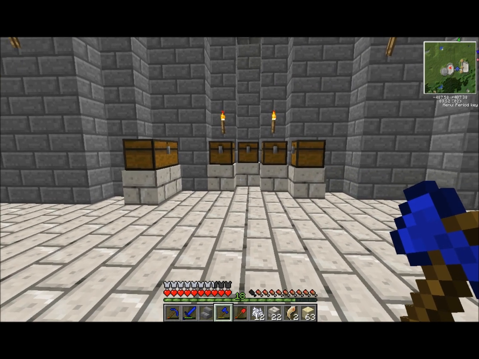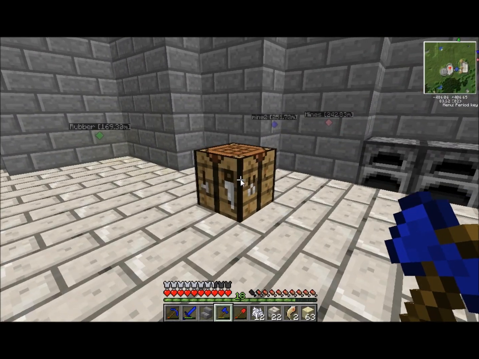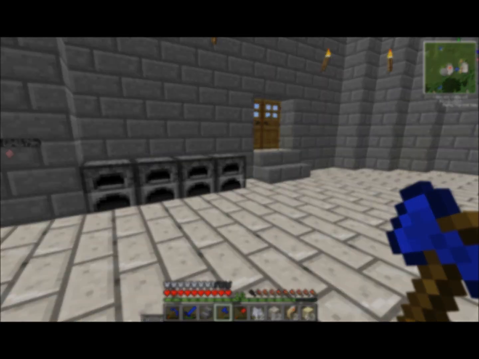Now the first thing we need to do is make a tree tap, and they're very simple to make. I've already actually been out and got some rubber and some sticky resin, but I'll show you how to do this. So you need wooden planks, and you just make this pattern, I think. Yeah, that's the one, and that gives you a tree tap. And that'll allow you to get the sticky resin from trees, from rubber trees. And we'll just go out and have a look at that now.